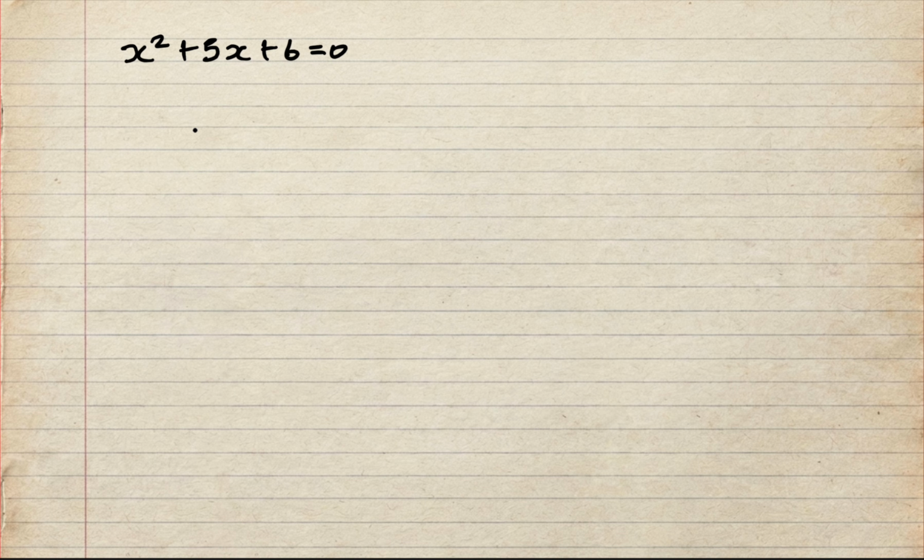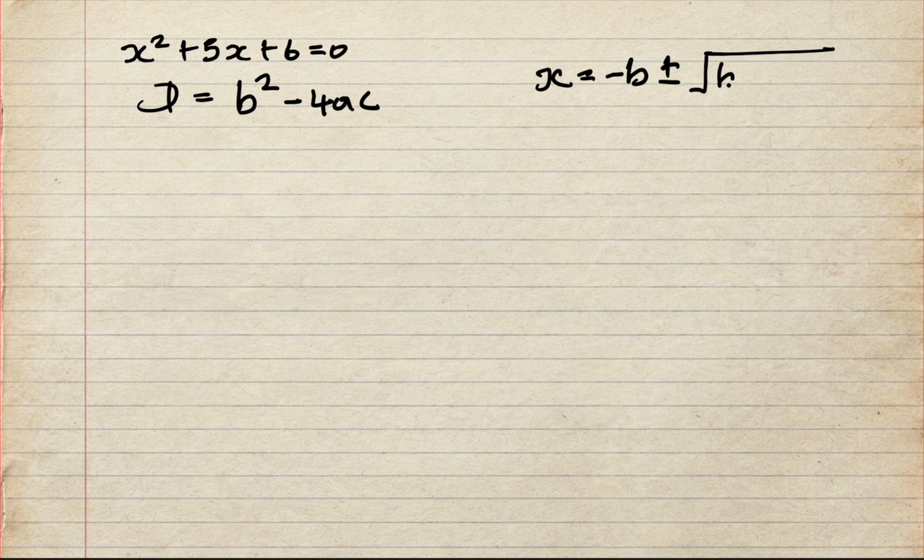Actually, it is part of the quadratic formula. The discriminant is indicated by capital D, and capital D is equal to b squared minus 4ac. Do you remember this formula? It's part of the formula, which is x equal to minus b plus or minus the square root of b squared minus 4ac all over 2a. So you see, this is the part that we took without the square root. So that's what we are dealing with.